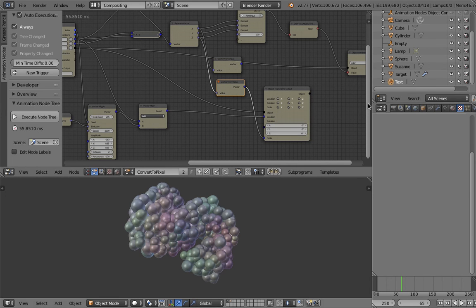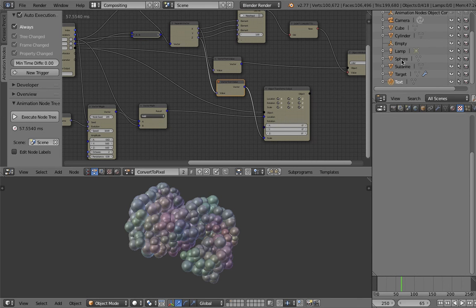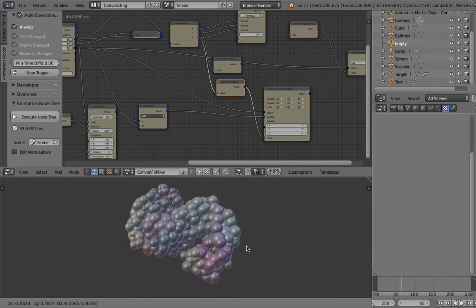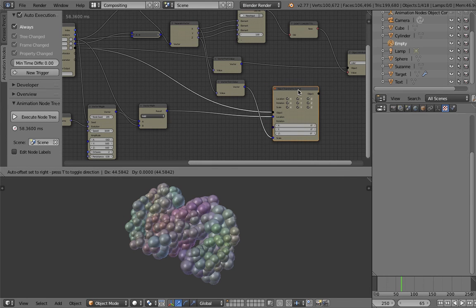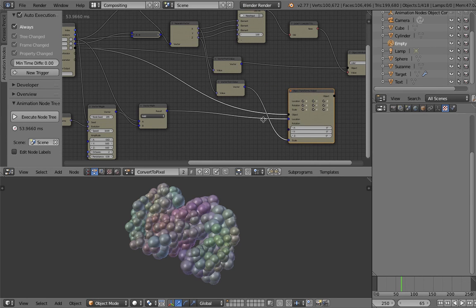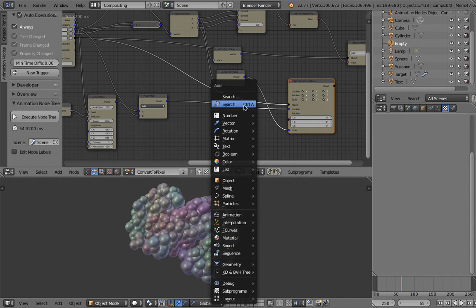It's more proportion in XYZ, and oops, we have the empty. So this is for our 3D texture positioning. If we'd like to have more control on the scale, we can use vector scaling.